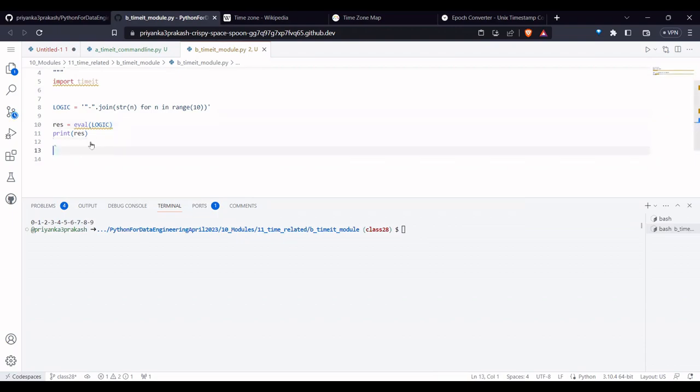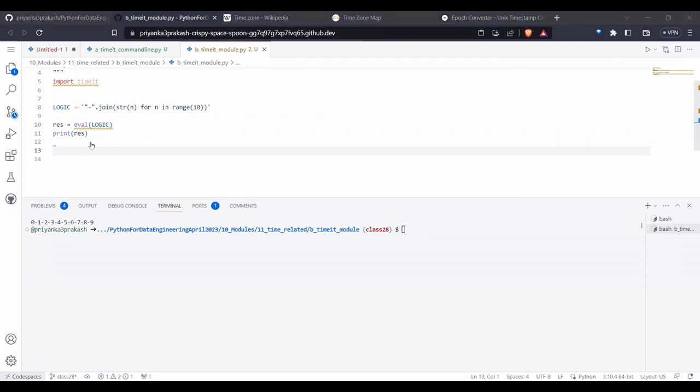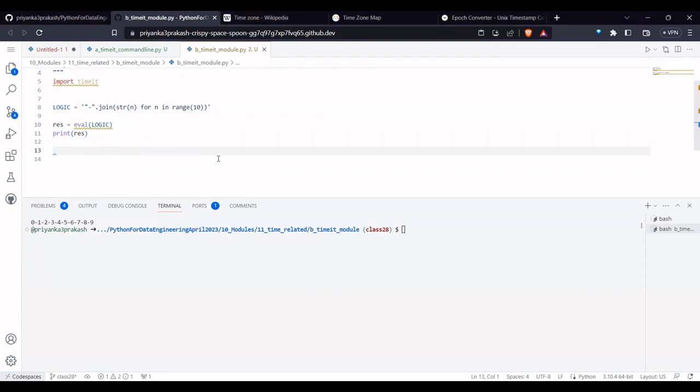Similarly, if you want to calculate the total time taken, before and after the logic executes you can write start time equal to time.performance_counter.